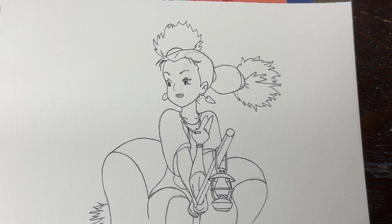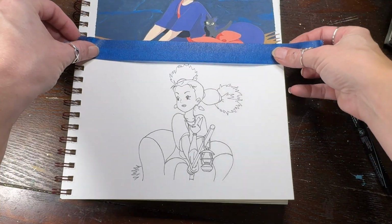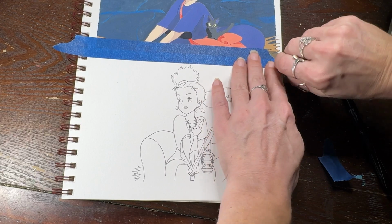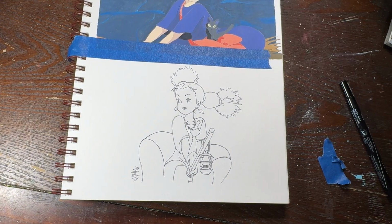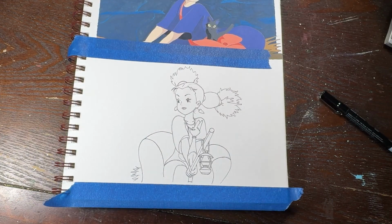And so now that we've gone on a tangent about art supplies and living for the moment and using it, we're taping her up at the top so that we have a nice crisp line where the sky ends and where the sketchbook begins. Again, this is the Strathmore Vision sketchbook, mixed media. It's a pretty good sketchbook, especially when you're doing paints and stuff like that on it. I wouldn't use it for any final pieces, but I think it's pretty good for what we're doing.